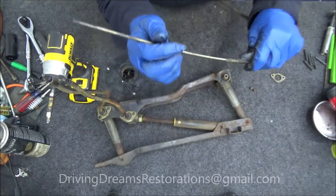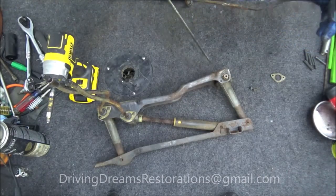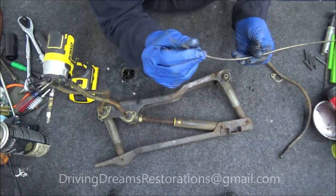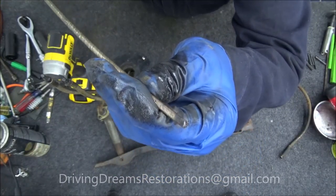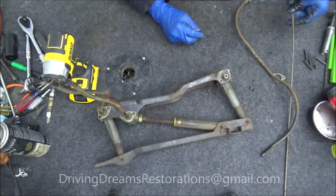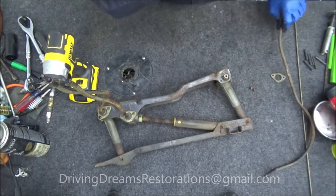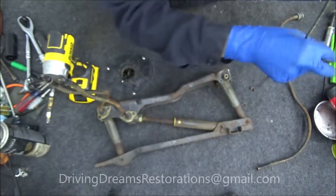There's a nylon sleeve in there to protect the cable, so it's a little bit tight going in and out. There's the cable — the end of it is like a square shaft. The cable doesn't look too bad; the ends look okay. Sometimes they get torn up on the ends. This one's a little bit jacked up — you can see where it's kind of chipped up. We'll see if it'll still be good. There's typically enough that if you had to cut a little bit off the end you'd still be okay, since the square part goes from round to square.